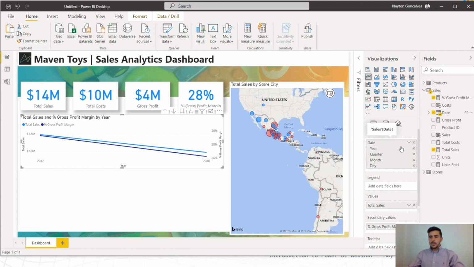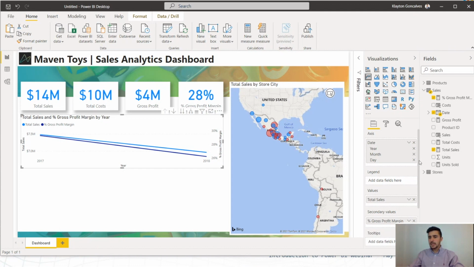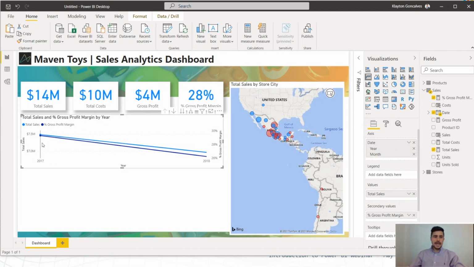And when you have some date values, Power BI automatically creates a hierarchy for you of year, quarter, month, day. You can use that to your advantage to drill down into data, and you can actually delete the levels of that hierarchy that you don't want. So I don't want to see quarters and I don't want to see days. I just want to see year and month. And now I see year and year. Where's the month? Well, the month would be available to drill down.